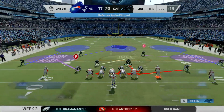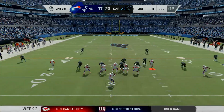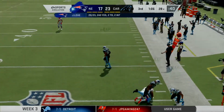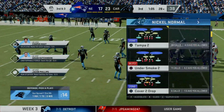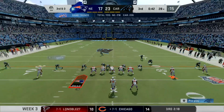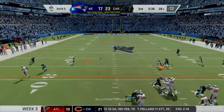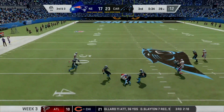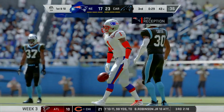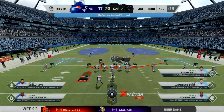So 2nd and 8 here after the pass play for 2 yards on first down. Here's 2nd and 8. Firing quickly here, and that's complete. And this one will go to the 28-yard line. 6 yards is the pickup, and that'll lead to a 3rd down. From the gun on third down, Love looking left side. It's complete. He's got it. And they get him down, but not before he takes it across the 40-yard line. Give him 15 yards on that one, and New England has a first down.